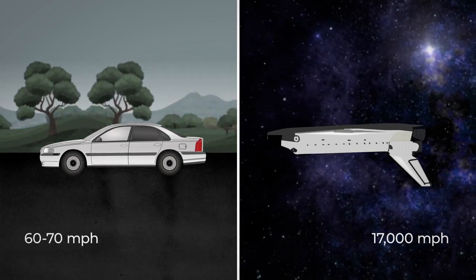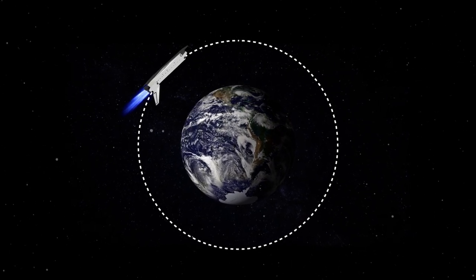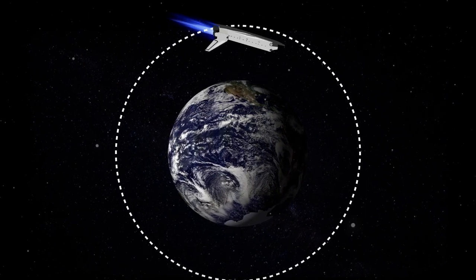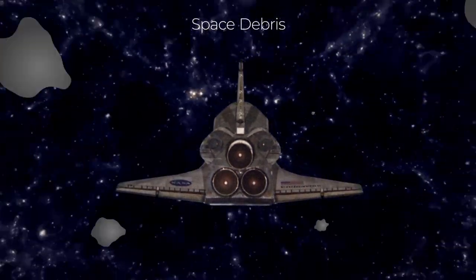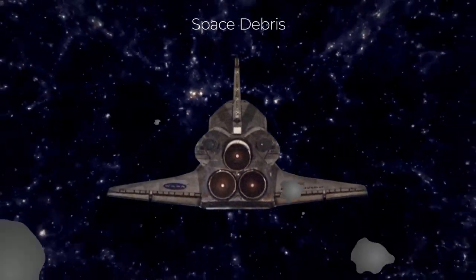There were several good reasons for this orientation. First, when the mission was over and the crew needed to go back to Earth, they would fire the shuttle's engines and use the thrust against the motion of the Earth to decelerate before flipping over and starting to descend. The second reason was to protect the astronauts — any space debris encountered at such high speed would hit the tail of the shuttle rather than the crew compartment in the front.